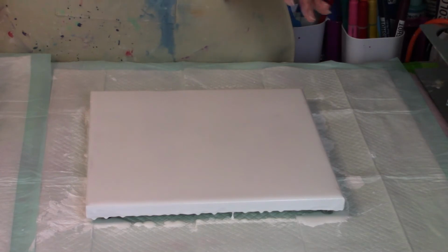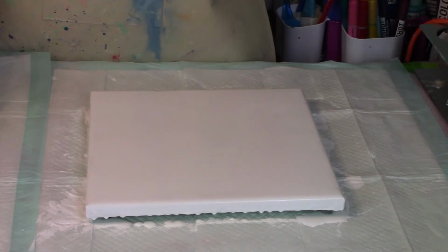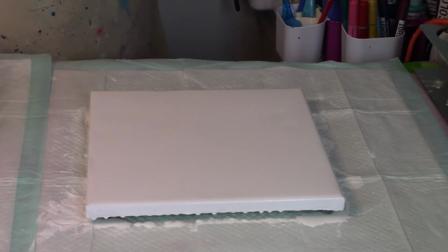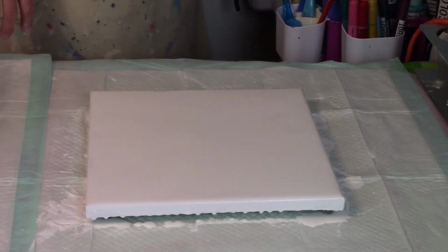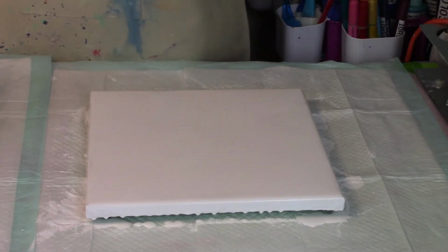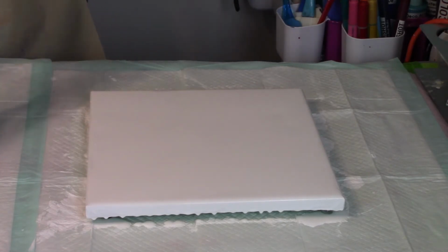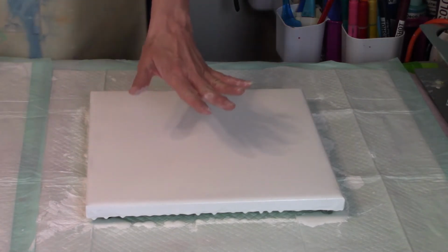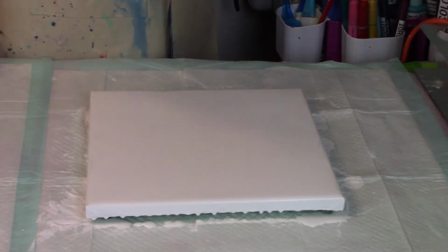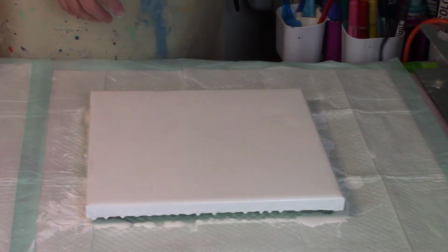I'm not trying to do a sea painting, but they all go together in colors that I would do in an under the sea painting, like I had done previously with my Master's Touch paints. So we'll see what happens. It's a small canvas, so we're going to be light on the colors so that we end up with nice white space. And I'm going to be using the red one with the small attachment again tonight, just so that we can keep it under control.